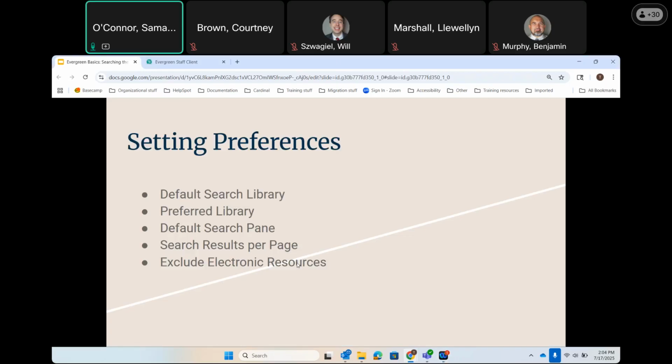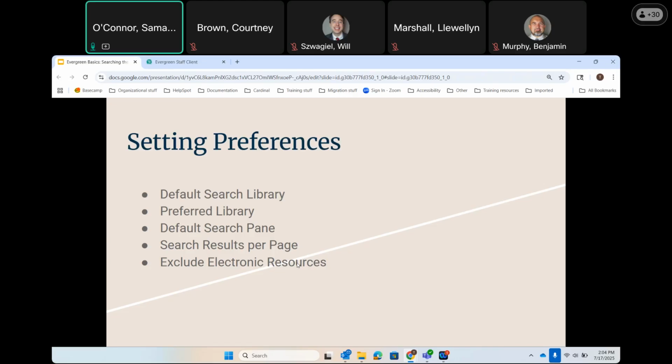And these preferences are typically saved to your workstation, which means that if you have them set on the workstation where you log in for circulation duties when you're at the desk, you can have them set one way for that. And then if you have a different computer you use, as a cataloger or something like that, you can actually set different search preferences on that computer. So you can divide up how you have your search set up depending on the work that you're doing. And you can also change them at any time.